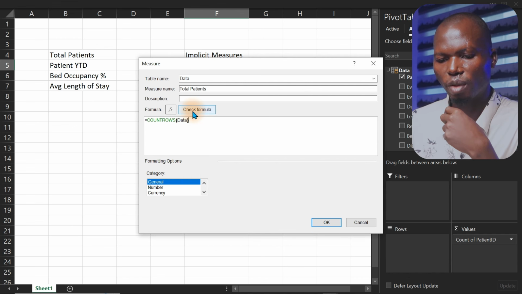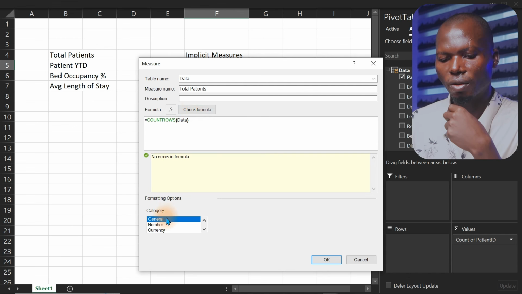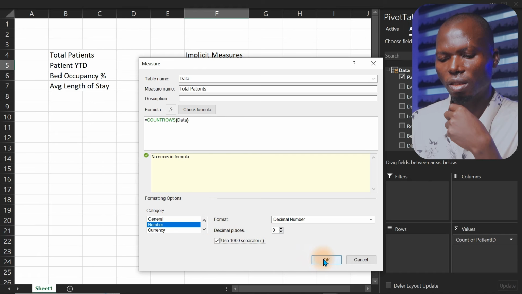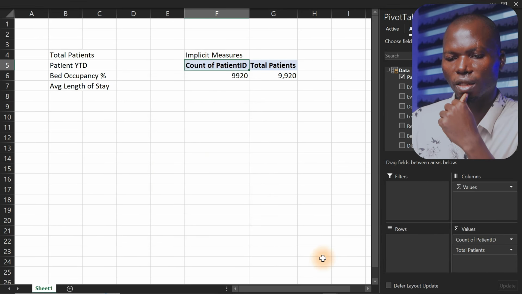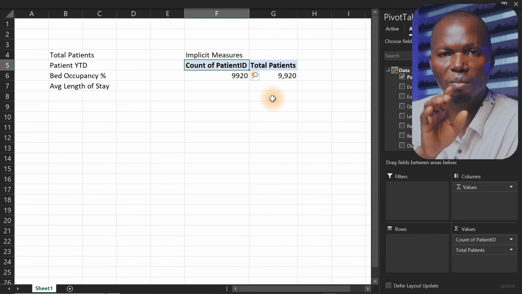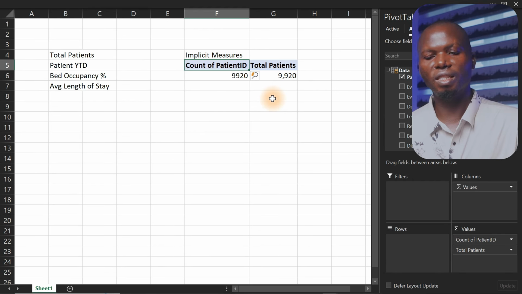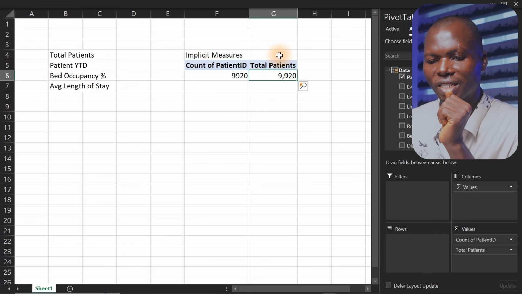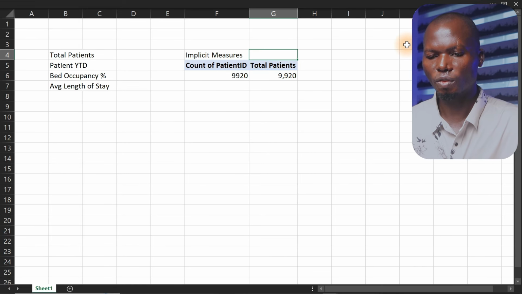And you can verify it by clicking on Check Formula. And here you go, we have it. So click on this particular number and take off the extra decimal number and check this particular one. Click on OK. Let's find out what it is. So can you see? We have the same exact thing. So the beautiful thing is this. We can reuse this particular one that's actually explicit now. We call this one explicit.